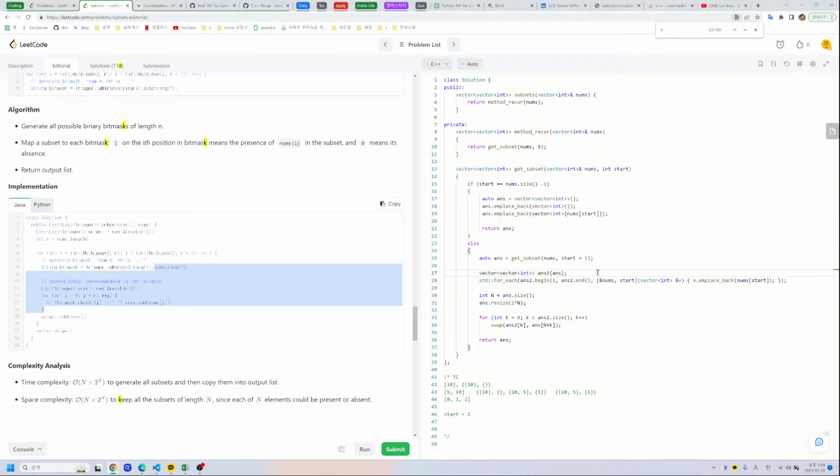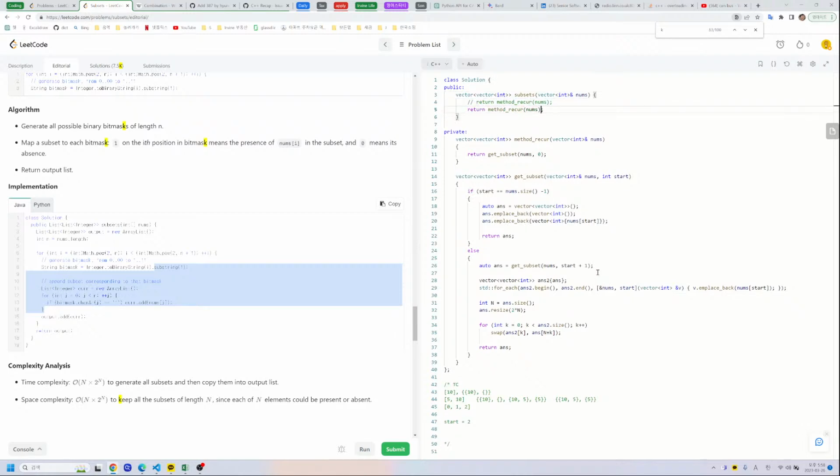So let me try to write. Okay, so here bit mask.